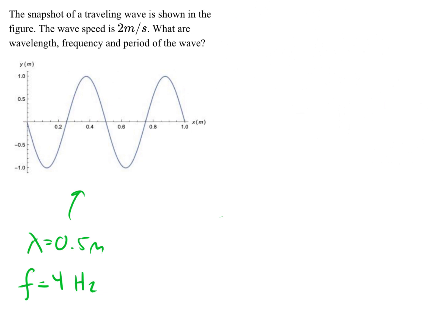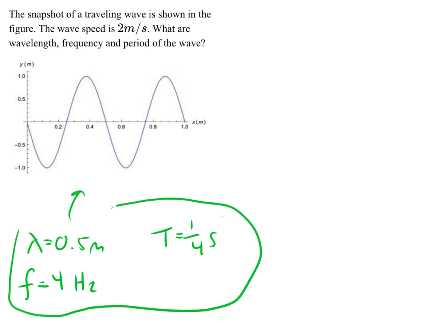And then now all we need to do is just find the period. So we know that the period is simply the inverse of frequency. So it's simply just 1 divided by the frequency we calculated earlier, 1/4. So the period is simply just 1/4 of a second. So it makes sense you have it 4 times a second, so you complete it at every 1/4 of a second. And this is how you would solve this problem here.